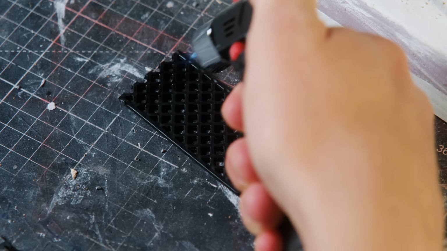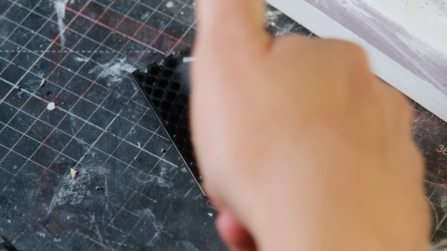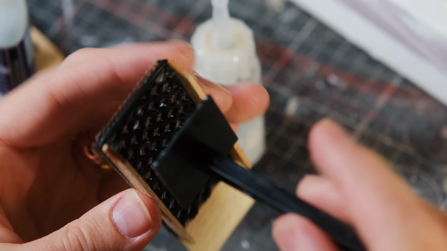So I used a trick that I learned from the Craftsman, which was to flame treat the surface, and after that, super glue would stick to it just fine. So shout out to Craftsman for that amazing tip.